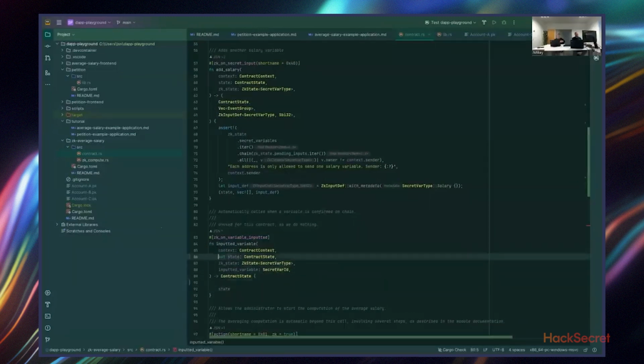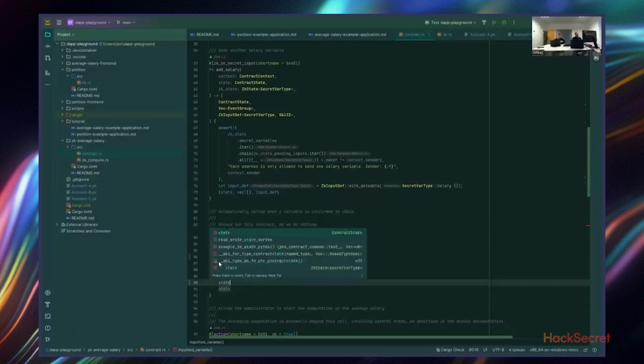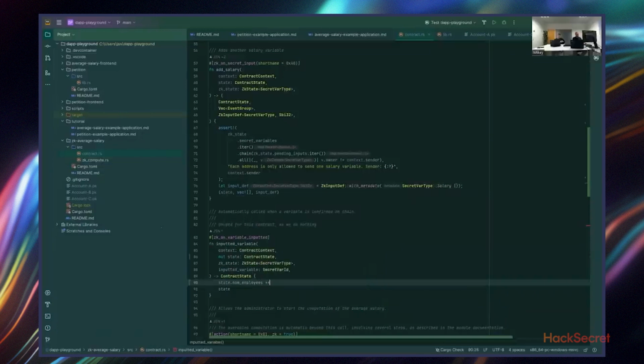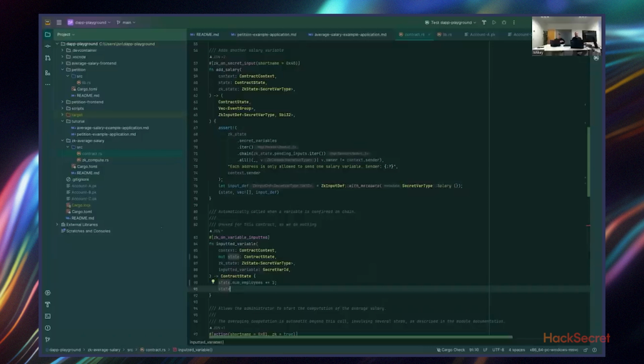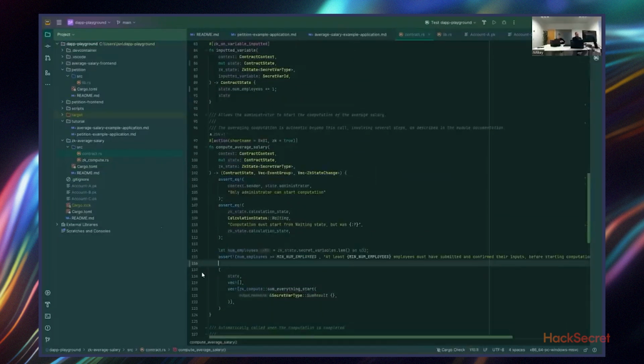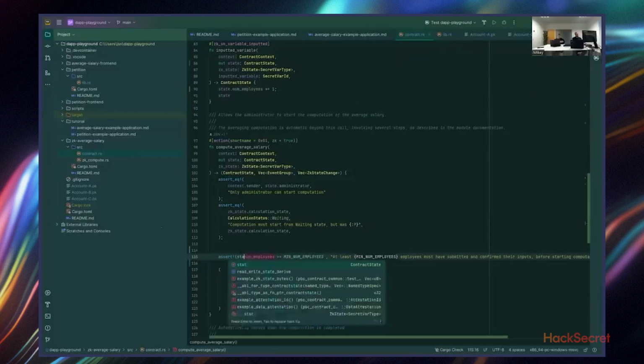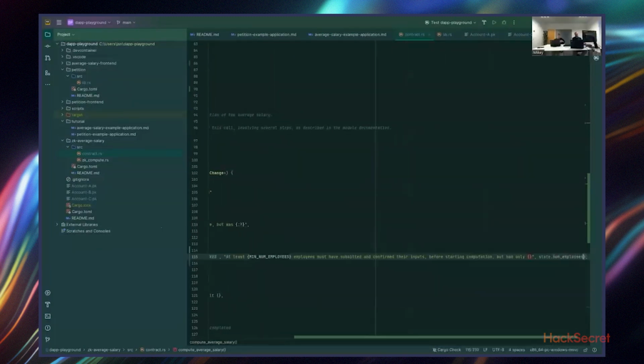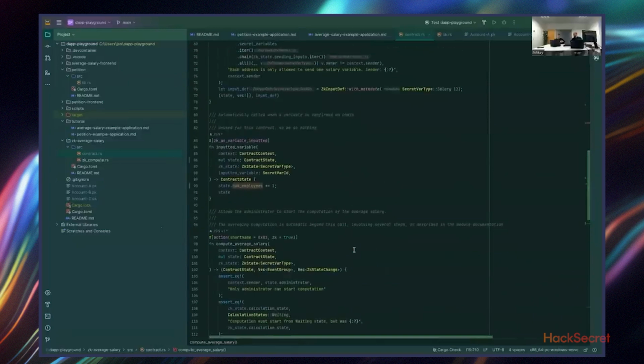Exactly. So first off, I'm just going to add, so it is a mutable state that we're having, so I can actually increment our state. So number of employees plus 1. So I have just incremented it, and then I'm returning the state again. So now we just need to check that the number of employees that we actually have is greater than 3. So here we can just insert our state and then use our variable.